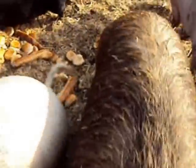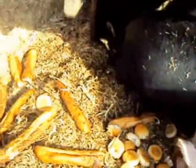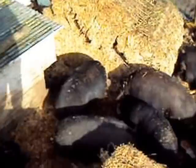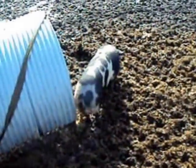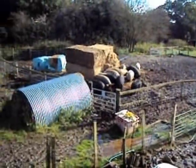so they're just heating that up, and you can see they've already spread the straw around into their house. Nice and snug in there. I'll come and get that bag off you. A quick aerial shot of the pigs. There's a CT. She's taking a loaf off to have herself there. You can see how wet it is in the field. There's the other gang over there.